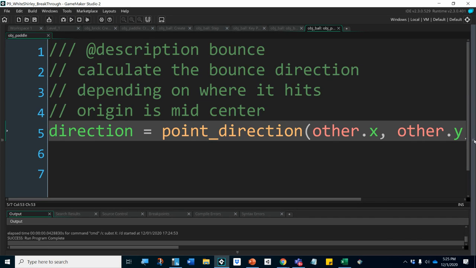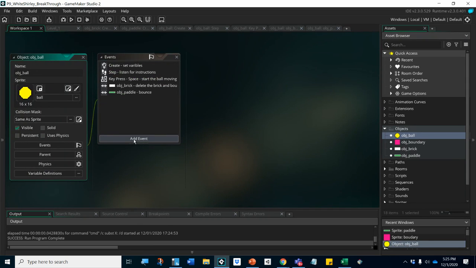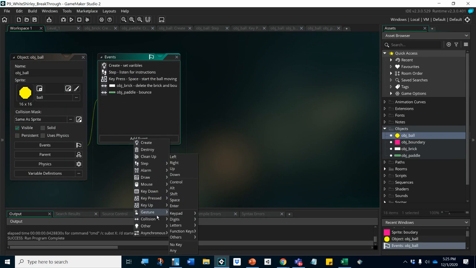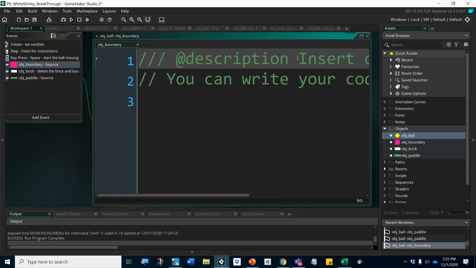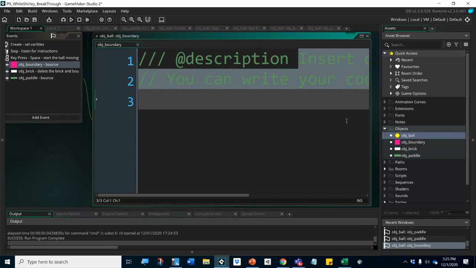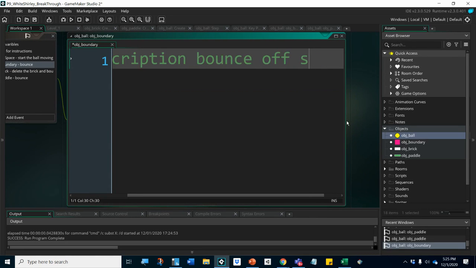Then the last collision we need our ball to make is with the sides. So I'm going to add a collision with the boundaries. Now, we've only placed these boundaries on the left and right side. So this is when our ball collides with the side. We are going to bounce off the side.